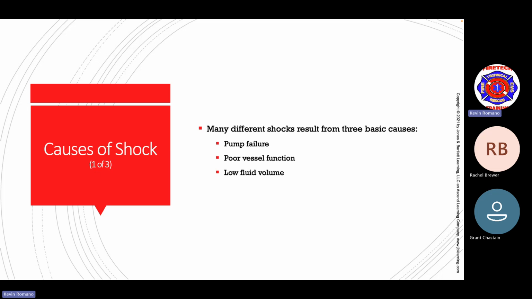So like your anaphylactic shocks being your vasoconstrictors, or you have like giving a vasoconstrictor like epinephrine, I should have said, my apologies. Or we look at other shocks like septic shock, but those show the widespread vasodilation as well. So that's our poor vessel function. And obviously low fluid volume being like your hypovolemias, things like that, right? So those are three different ones that are there.